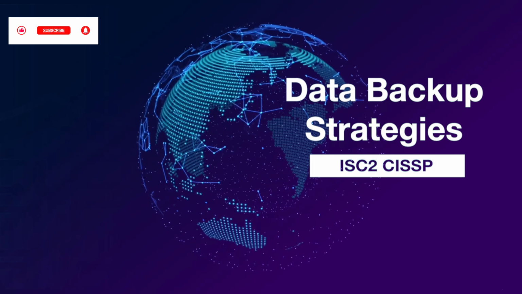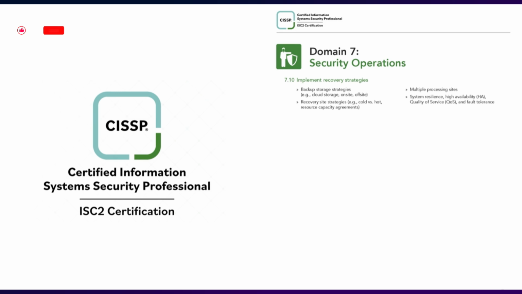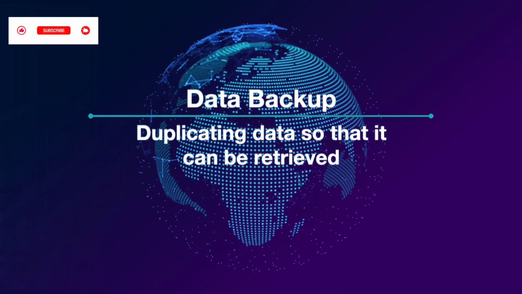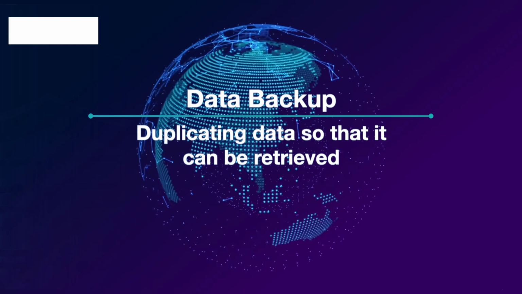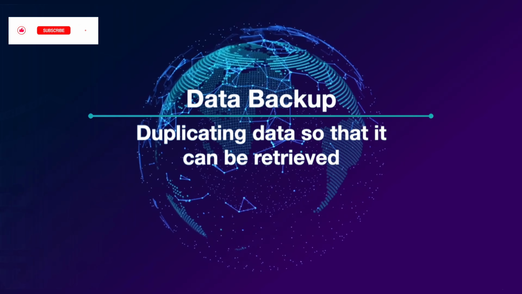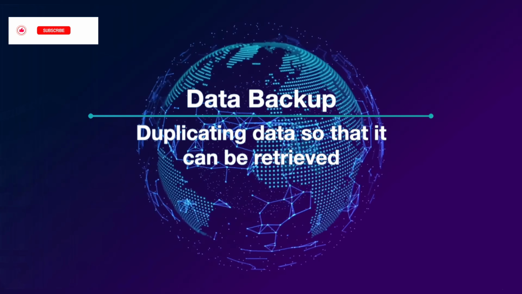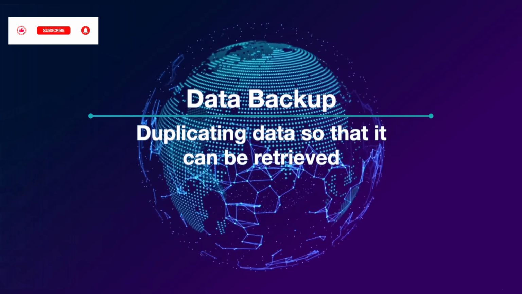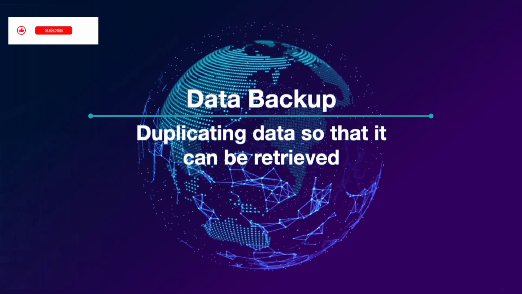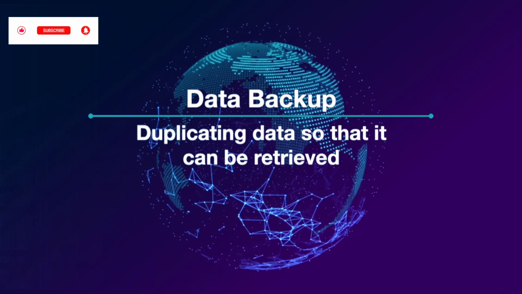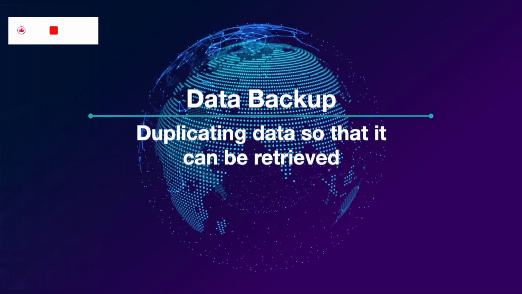On the CISSP exam, it's important to understand data backup strategies from a disaster recovery perspective, because that is one of the most important parts of disaster recovery. The idea is that we duplicate data so that we can retrieve it at a later time. Basically, we are copying data. So if something bad were to happen to the host that's holding the data, processing the data, or transmitting the data, we can recover the data and restore system operations as well.